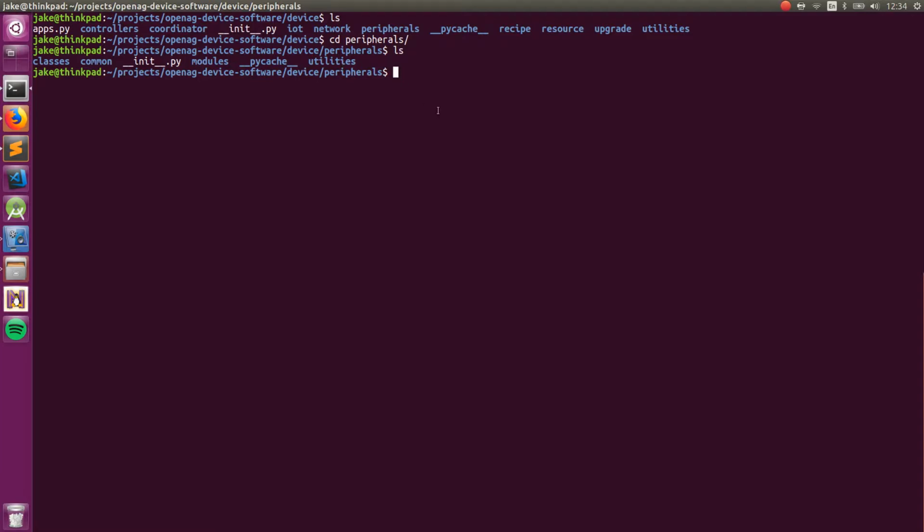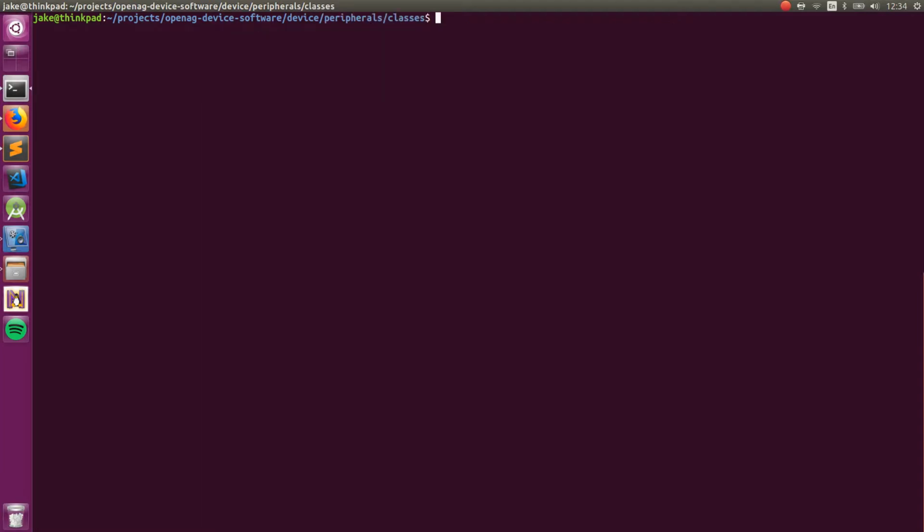There's a lot more peripheral types, and I've tried to write this without repeating the same code too many times, so there is some inheritance going on, and that makes it a little bit more complicated to get at first, but if you want to make a change, it's pretty easy to just do that from a single module versus changing every single one. So there is the peripheral base class that we can look at here.